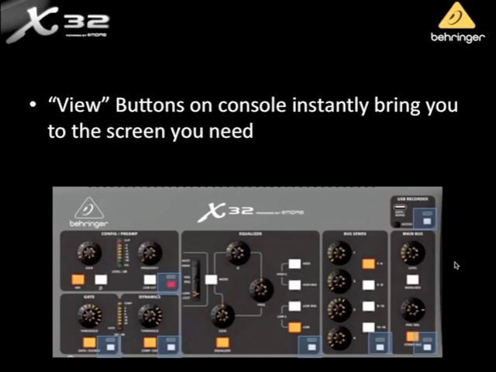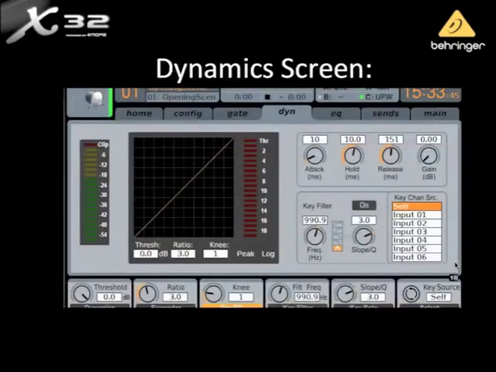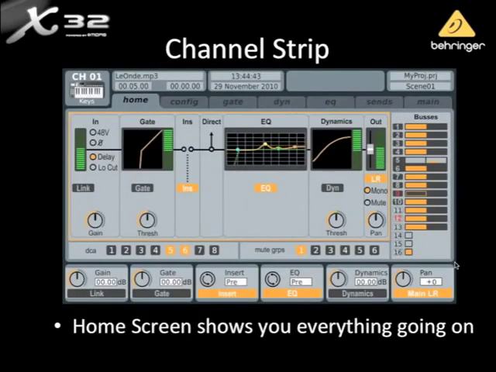So we could hit view right now on, say, the EQ section, and we would immediately be brought to the EQ screen on the X32. Or if we were to hit one of the dynamics, the compressor section, we would immediately be pulled up to the compressor screen.